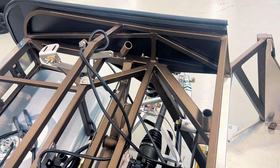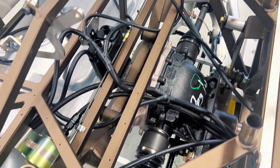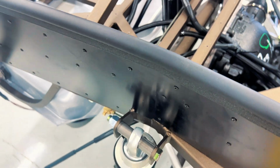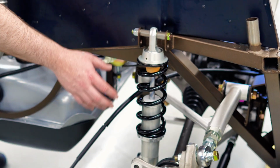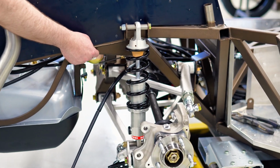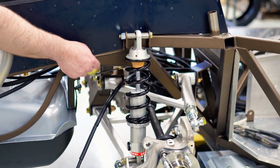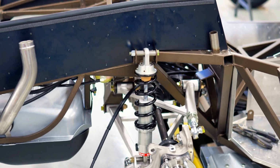So we'll run the line through the tunnel, up the outrigger here into about the area where the soft line is going to be. With the Willwoods, you want to put it behind the shock because that's where the caliper sits. Depending on where your caliper is, you want to run that T in the flex line from. And then from the other side of the T, mirror it back to the other side. And that's a pretty clean install.